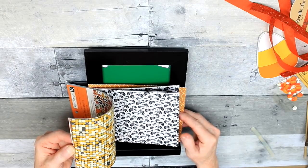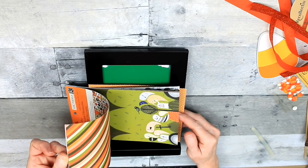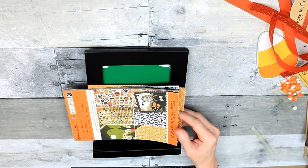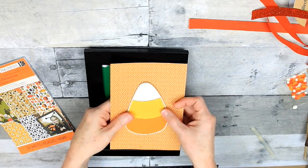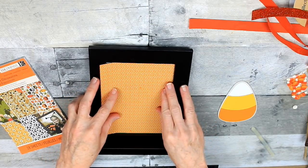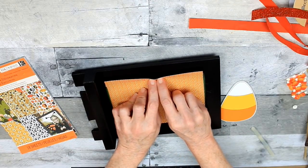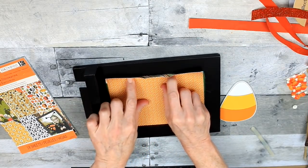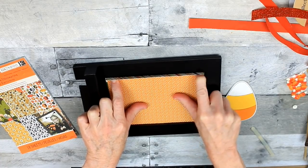This little pack I got from Dirt Cheap. But you can get any type of scrapbook paper or wrapping paper or anything that you want. You could even use wallpaper. You're just going to fit it in there. Mine's a little bit short, but I'll show you in a minute how I fix that. I'm just going to press down to get a good edge so I can see where I need to trim.